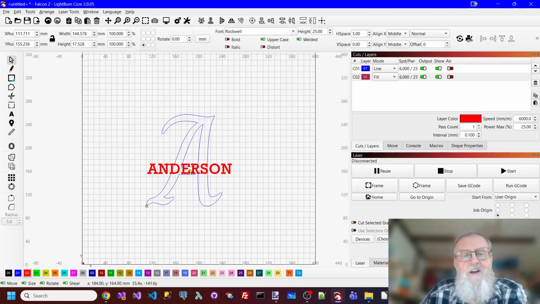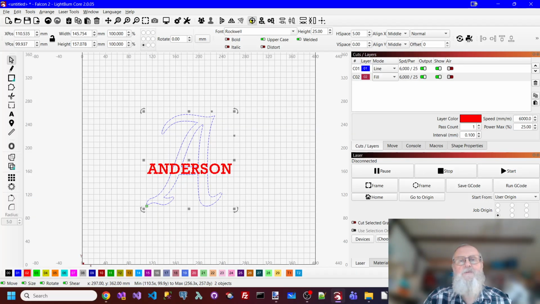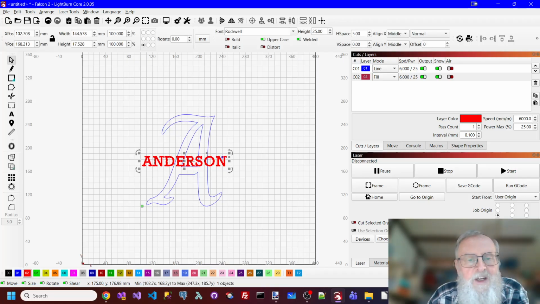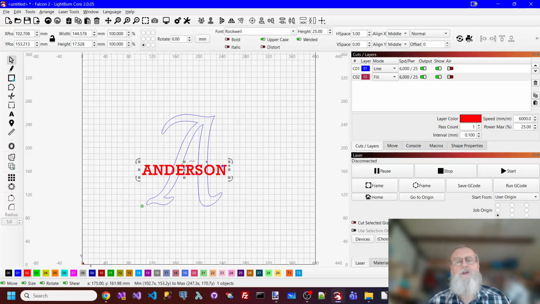And I can pretty much center this right on my letter A, just like this. Now, I want to get rid of the bar, so I'm going to move it down so that this is where I want it, covering the bar. Okay, so that's part one.